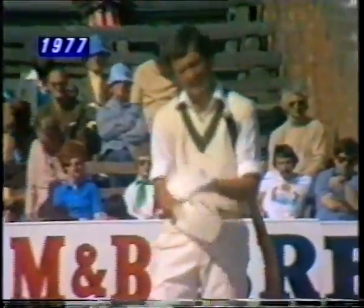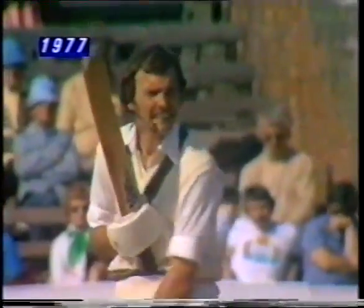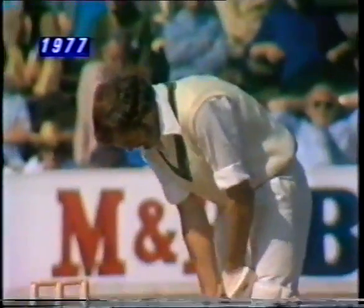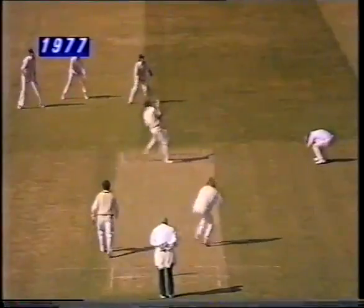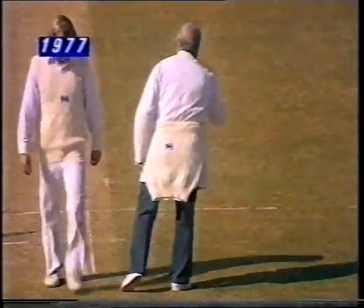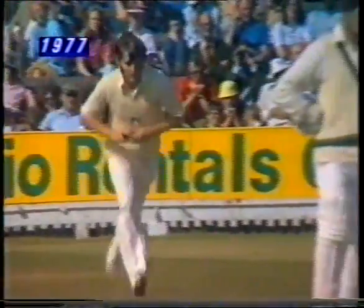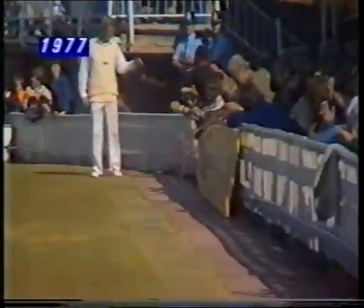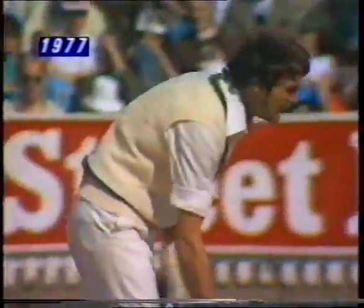G. Robinson, like McCosker, a bank representative. Works in Melbourne. Very tall for a wicketkeeper, 6 feet 2 in height. Doesn't stop him pulling that short one, bounce away from Lever. Good boundary there to Robinson. That's a bottom edge. Fairly scurried there past Tony Greig at second slip. Gave Lever at third man no chance at all of cutting it off. So that brings up 50 for Australia. But they've lost 6 wickets in achieving it.